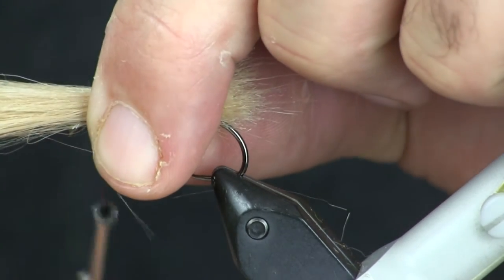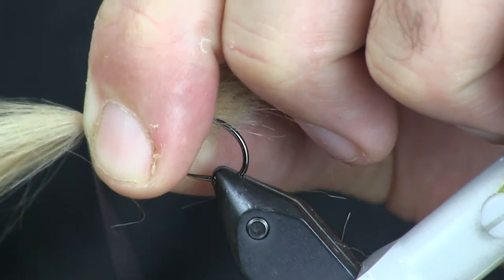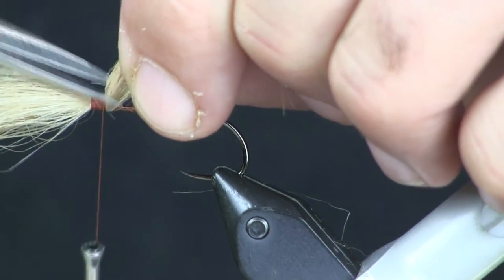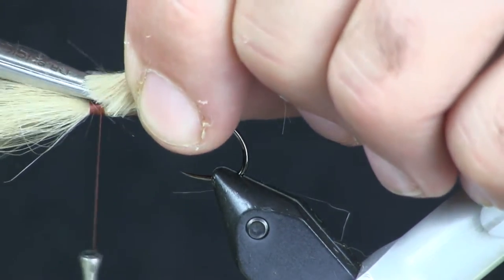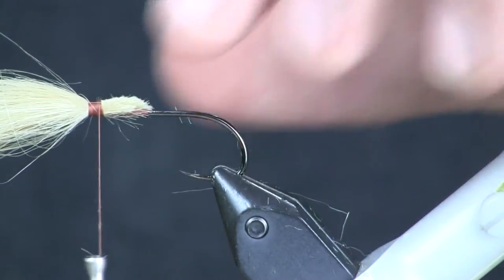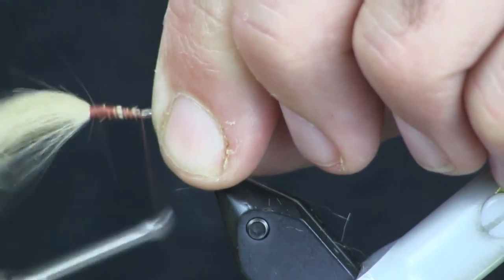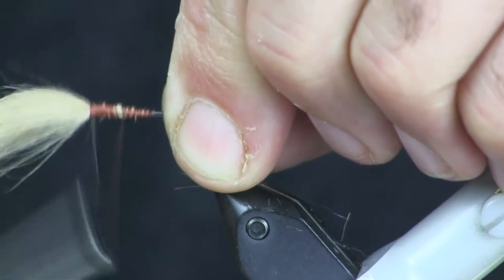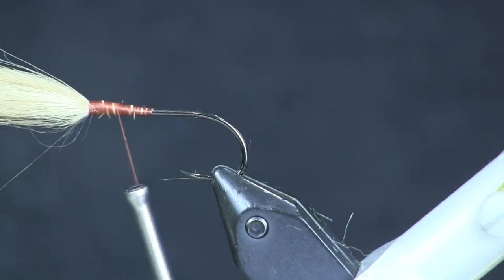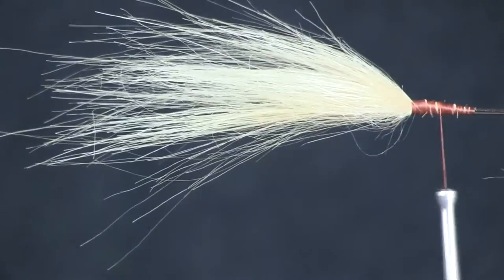We're going to hold it down right on top of the eye in a nice tight clump, a nice tight wrap there. I'm going to wrap it right behind that eye and get it on there nice and tight. And then I'm going to trim this off at a sharp angle. By trimming it off at the angle, I can step my thread down and it'll smooth it out a little bit better. I just like to pinch it down as I go, especially on longer hooks like this, I like to hold it to control it a little bit better. So there you can see, let me back it up a little bit. There you can see I have my craft fur out over the eye of my hook.